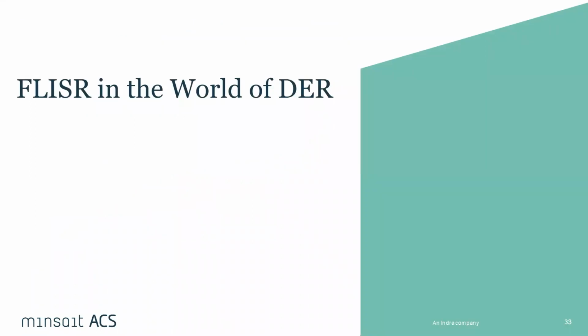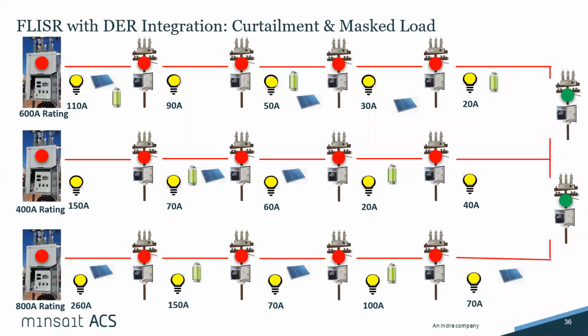So we're going to end with this: now that so much of what we're doing in distribution, we have to think about, okay, now that we're dealing with a lot more distributed energy resources coming onto our systems, how is that going to be handled? And FLISR certainly is no different. So let's look at that last scenario that we looked at, but now we've added some various DER devices.